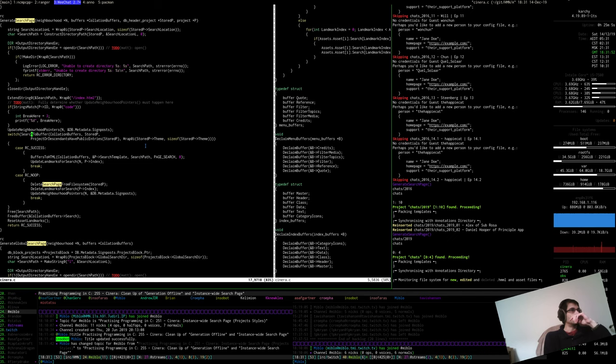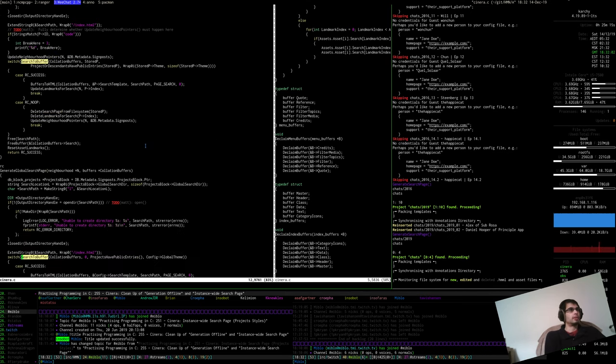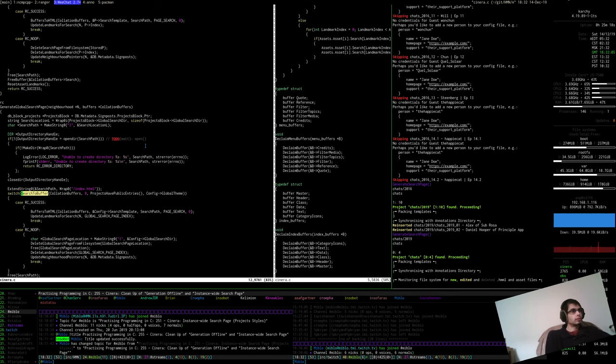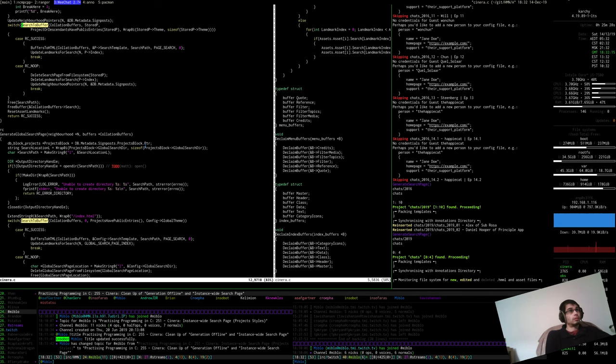So this thing here. We're passing stored P, and this project of descendants have public entries needs to take stored P. So how many times are we calling this? Right, yeah. And this guy's taking zero. No. So does that mean stored P is a pointer, isn't it? Is that really necessary to have two different things? Not sure. But anyway, it is the global search page.